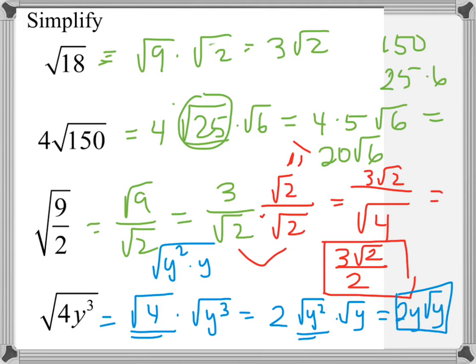Okay, so hopefully you've taken good notes here because this will help you when you do this process in class. So what we learned to do today was we talked about the vocabulary associated with radicals, the radical, the radicand, and the index, and we talked about how to simplify radicals by pulling out as many perfect squares as possible.